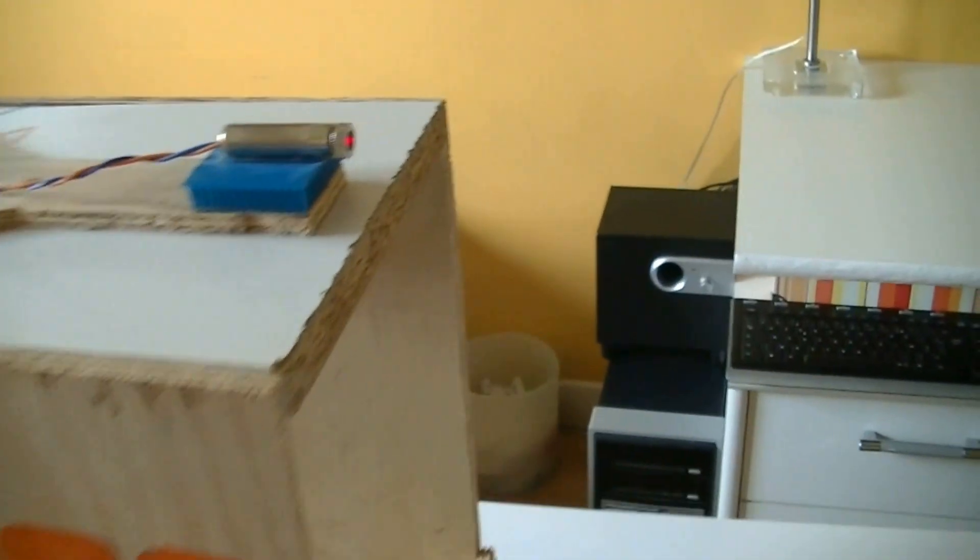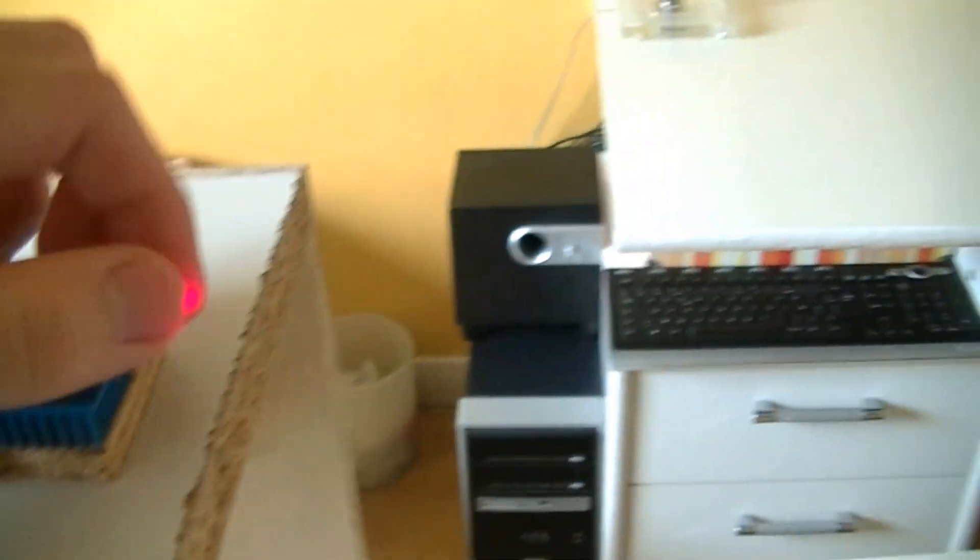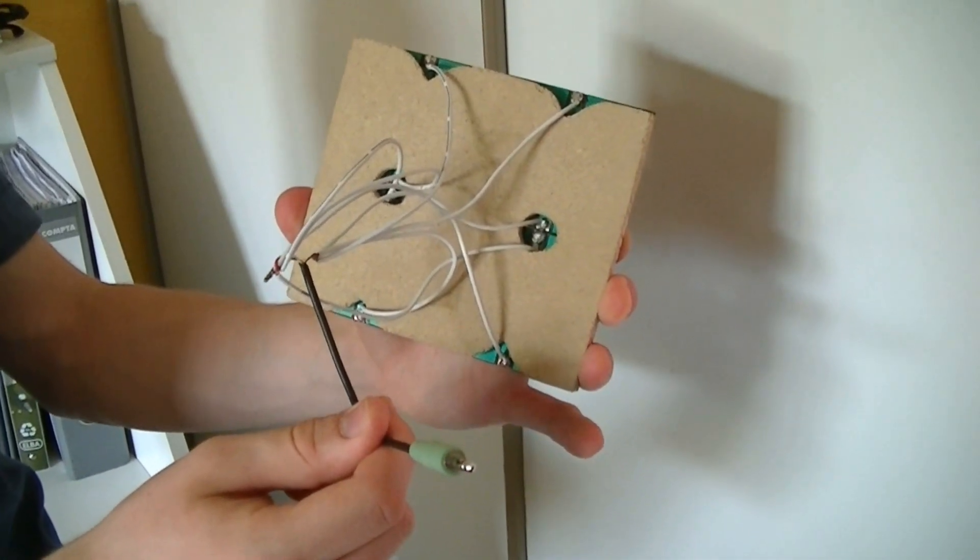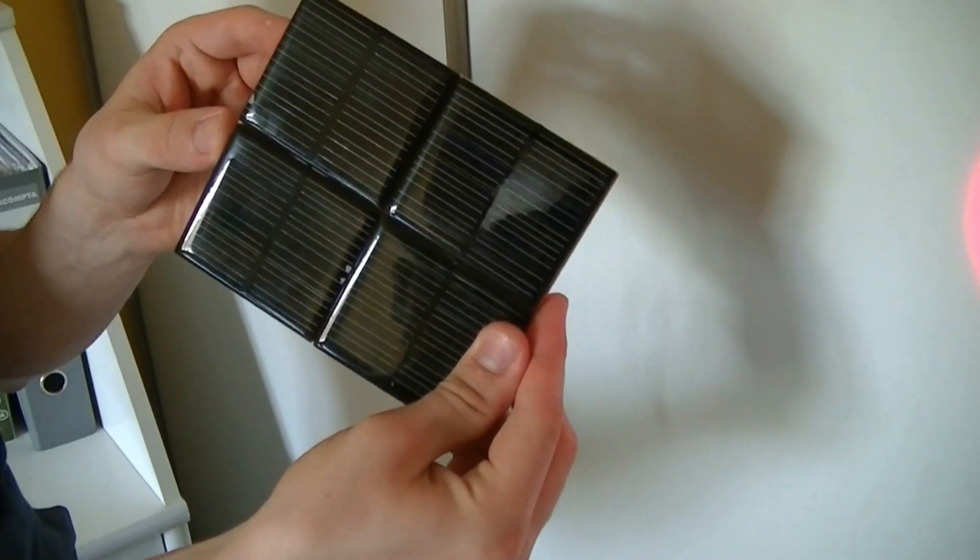On the laser, there's a lens to change the light propagation angle. However, after 442 meters, even with the smallest dot possible, it's never under a 10cm diameter. To remediate, we use a solar panel block composed of 4 solar panels.